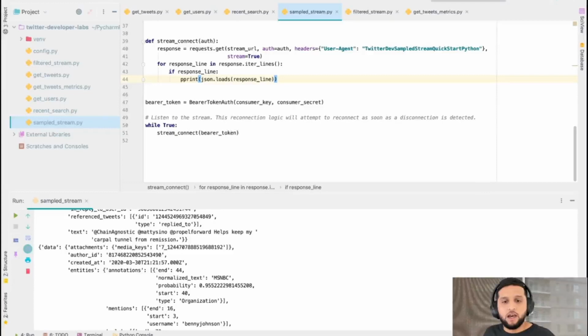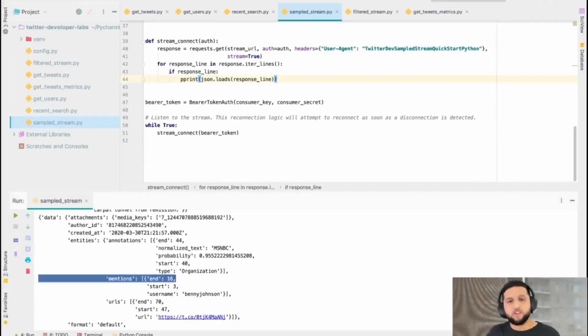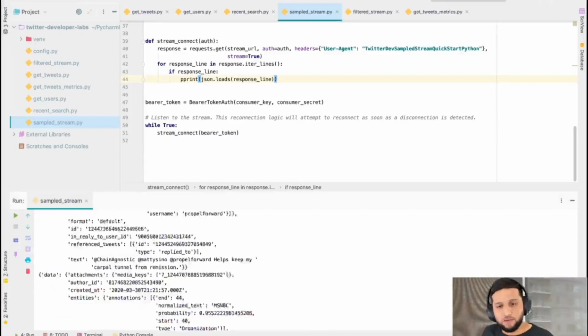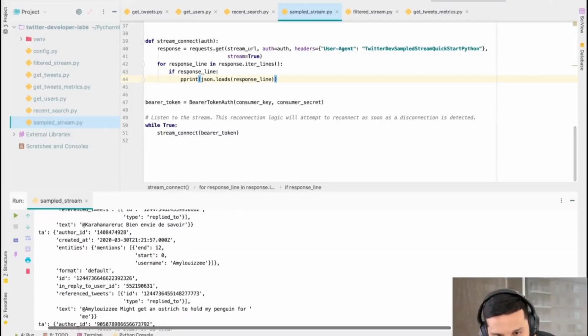So there is the entity annotation saying that this tweet contains an entity of type organization, and which organization it might be. In this case, it's MSNBC, and similarly, you'll be able to see that for other entities as well.